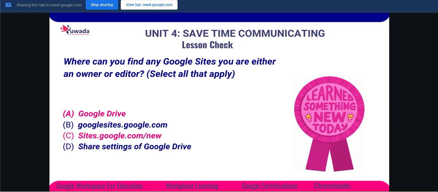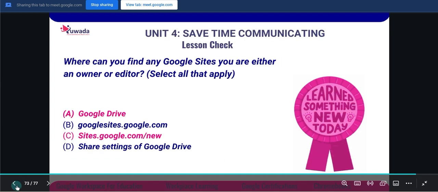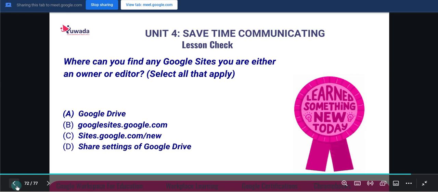So you can always find it on Google Drive. There's nothing called Google site.google.com. I've told you that it's sites.google.com/new. You will be able to see your site as the owner or the editor. I've specifically mentioned that when you create your site, it is stored in Google Drive. Let me check the name of the document.